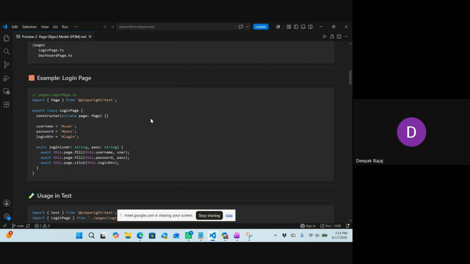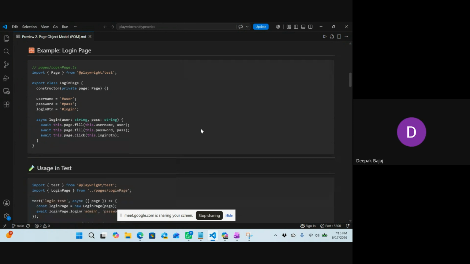Same thing here. The test only needs to know that this is a page, and on this page the user can do this thing, and we need to test it. Based on that, we can reuse this. Understand my point?